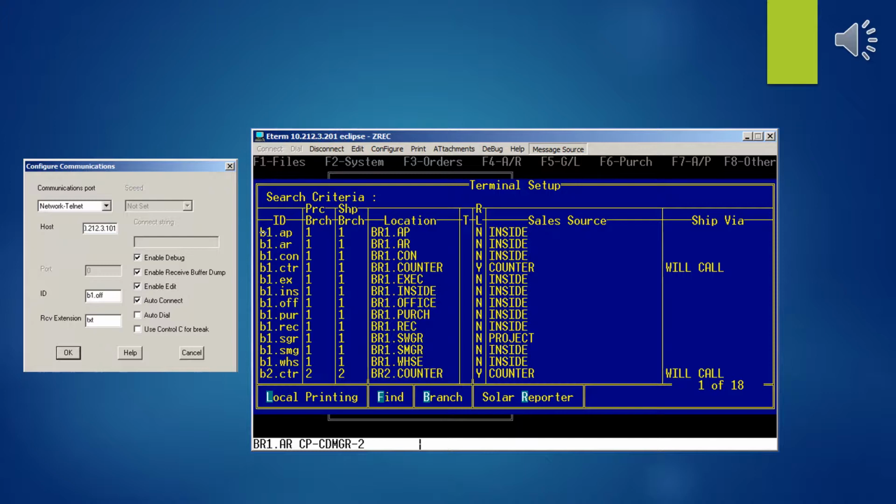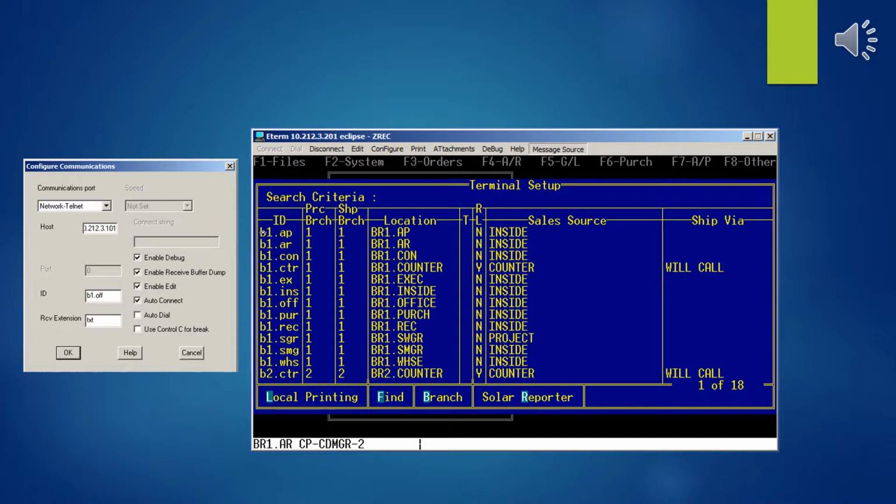If you are the system administrator, you should have access to this section. Your installer and or your administrator will have set up various printers to be used, and if you have multiple branches at multiple locations, they will have set up these terminal IDs.